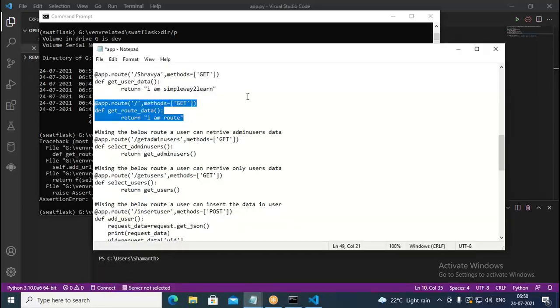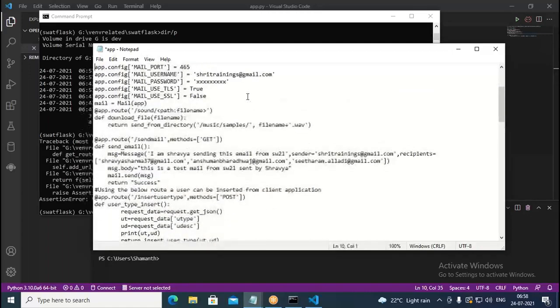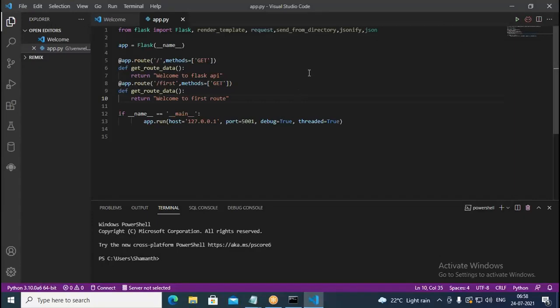When I go and see, I have defined app.route slash, methods equal to GET. This is very much correct. I've gone with the request also in that. Don't I have request in this?